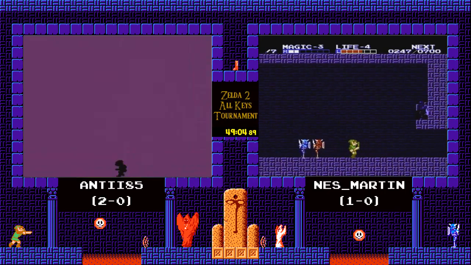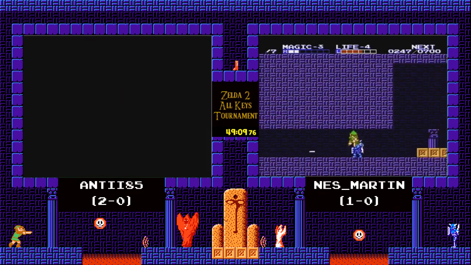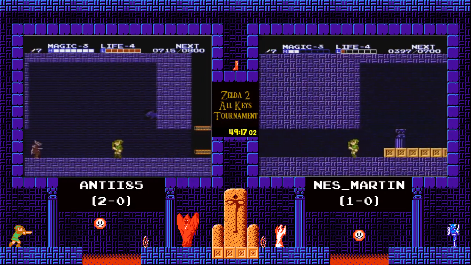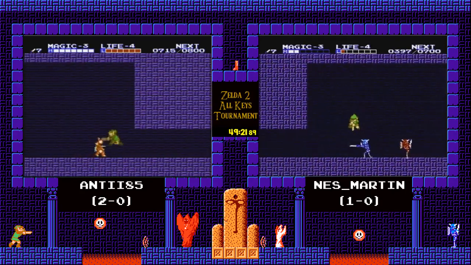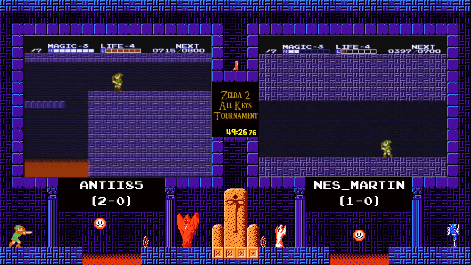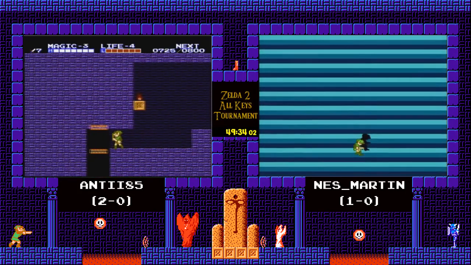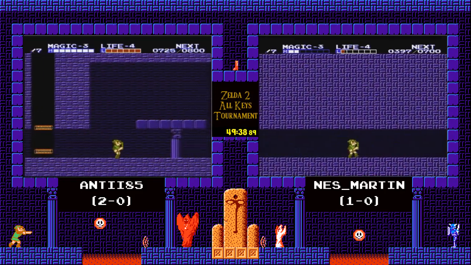And there's Andy taking a second intentional death. And Martin's at the boots, so... Still a lot of ground to catch up here. He can gain ground a little bit here on the Carrick fight if he gets good RNG and Antii gets a little bit bad RNG. But that's very small in the scope of things.